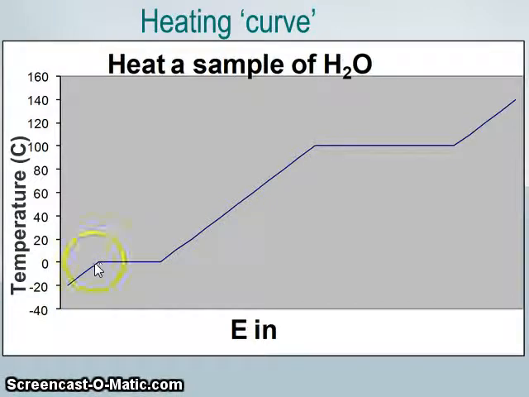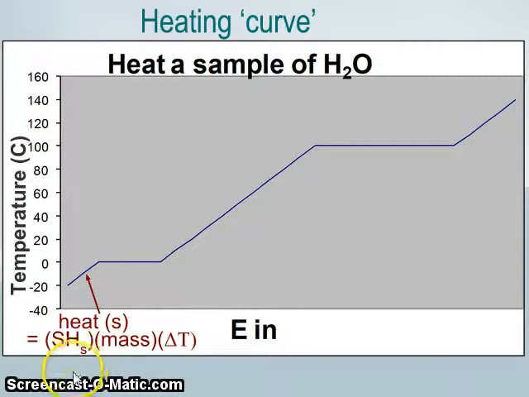well, we're just heating something. If you'll recall from thermodynamics from first semester, we're heating the solid, and so that's simply equal to the specific heat of the solid times the mass of the solid times the delta T of the solid. That's all I need to know to calculate that particular value.